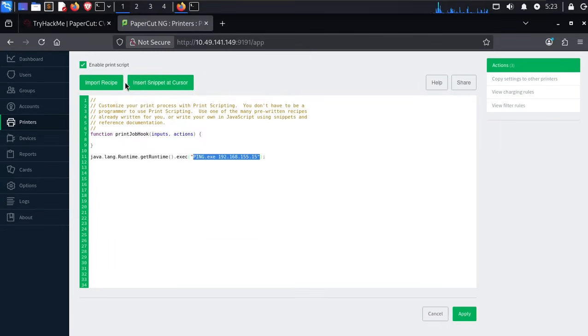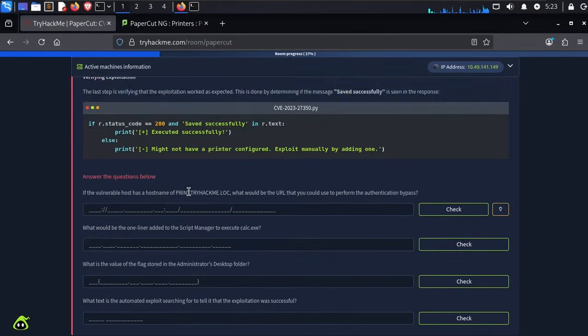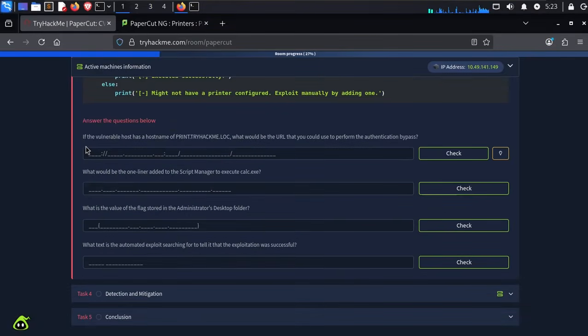Now what the question says is, if the vulnerable host has the hostname print.tryhackme.loc, what will be the URL that you would use to perform the authentication bypass?